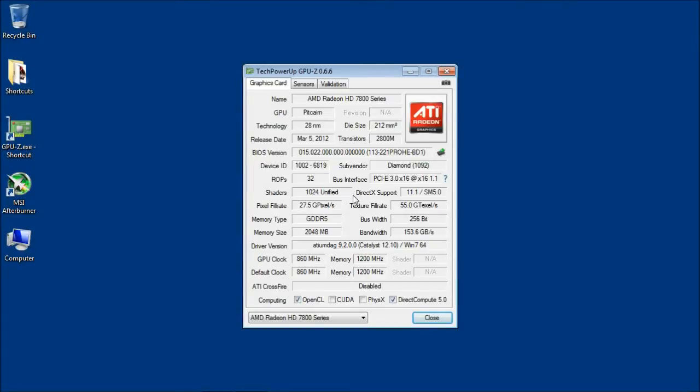As you can see, for Radeon 7850 for this Diamond brand, and for other brands, which represent the heavy calculating engine for our GPU. This is also an important factor when it comes to how fast pixels will be rendered to your screen. GPU frequency and memory video frequency, which is GDDR5 in our case, are also important when it comes to how fast the video card is. So you get an idea, right?